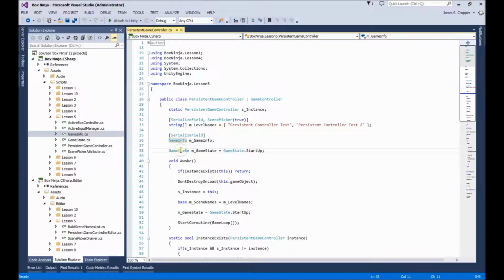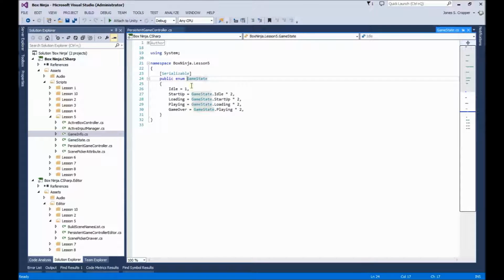Okay, now we can go into the game state. It's an enumeration. I don't know if it needs to be serializable. I think I saw that on some of Microsoft's C# base classes, and I think some of them had the serializable attribute on their enumeration. I don't know if this is actually necessary, but at this stage I don't want to take it off, and I don't see what harm it causes. So the first state is idle, second startup, loading, playing, then the game is over.